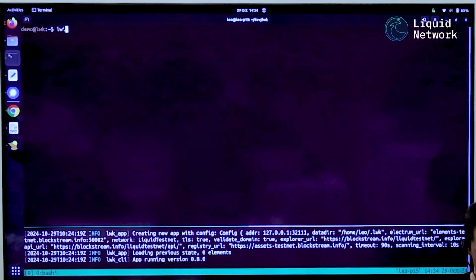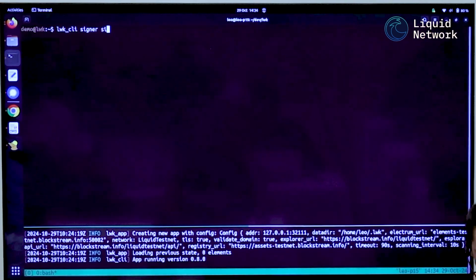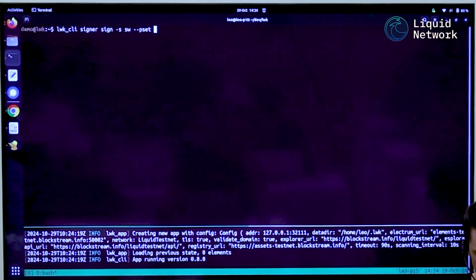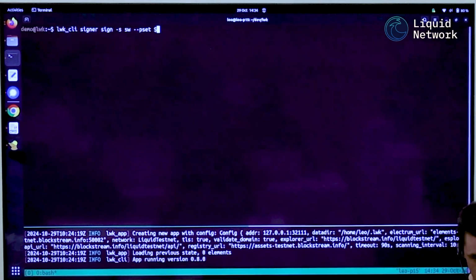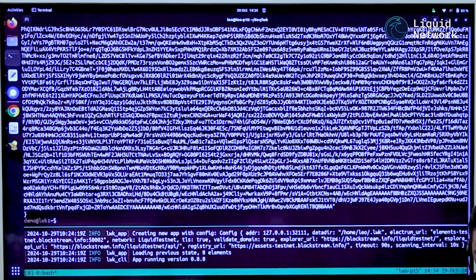So we would sign the multisig PSET that we had. We sign with the software signer, and then we specify the PSET. Okay, we got the PSET.